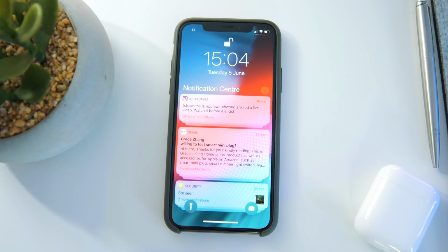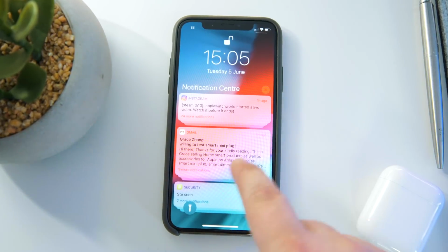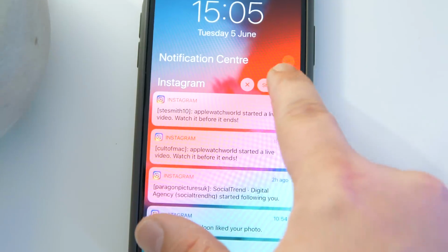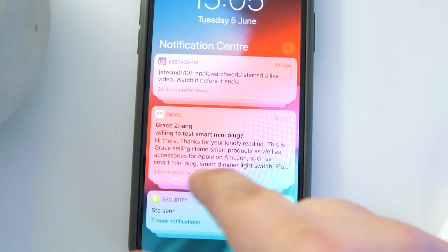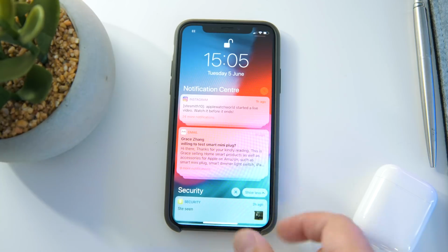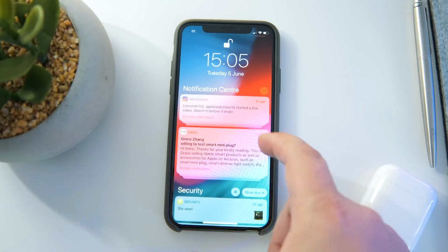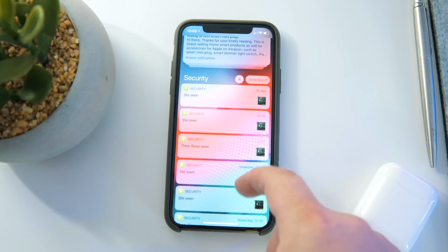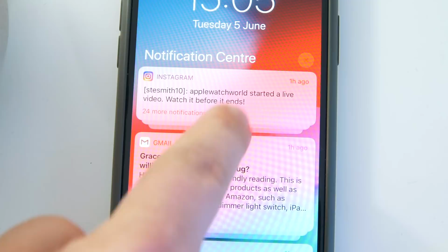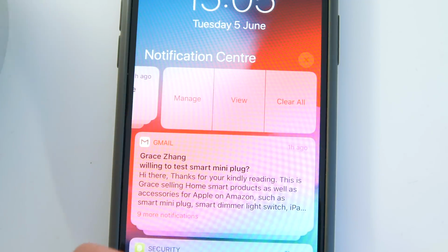Here you can see that Apple has finally heard our complaints about notifications and is now grouping them together. So rather than having infinite lists of text and Facebook notifications, iOS 12 stacks them together to make Notification Center and the lock screen a much simpler place. Not only organising them by app, but also by recipient if they're from Messages, or they can group them together by event.